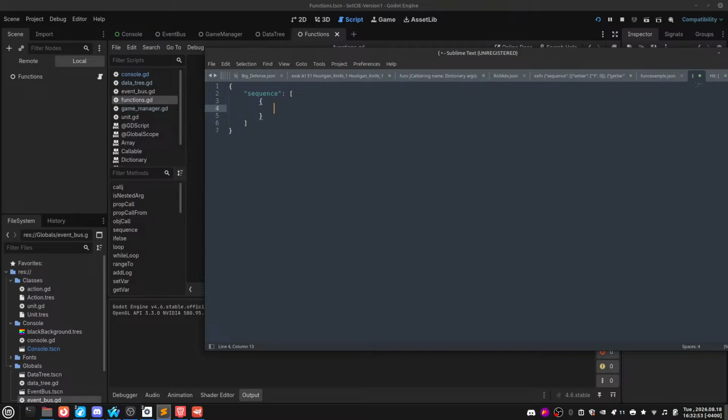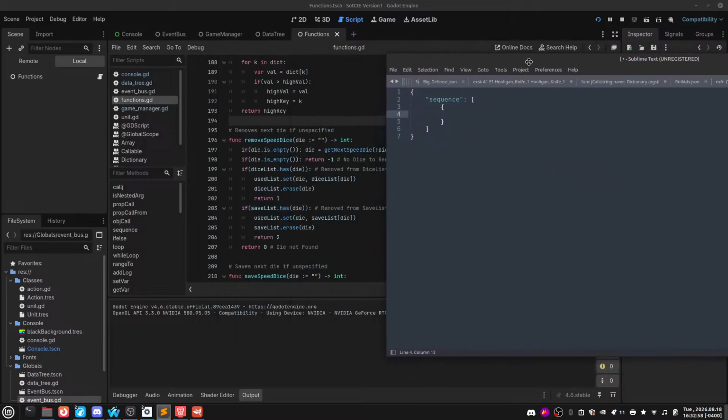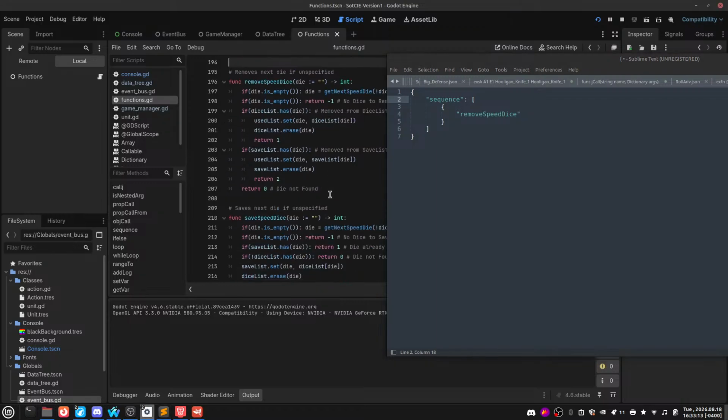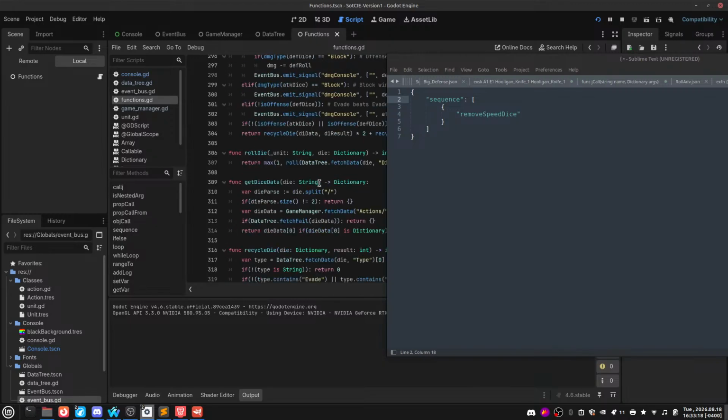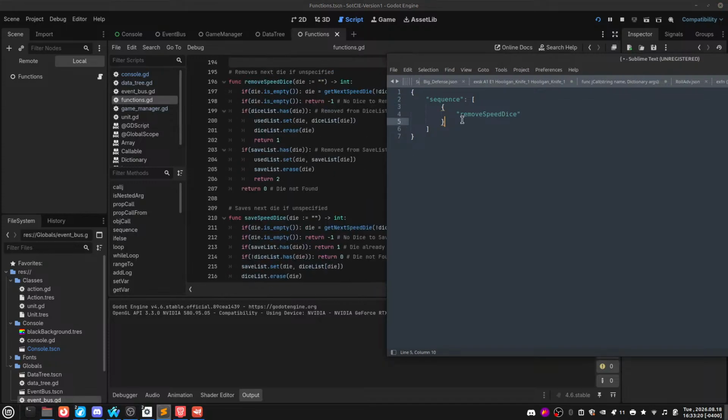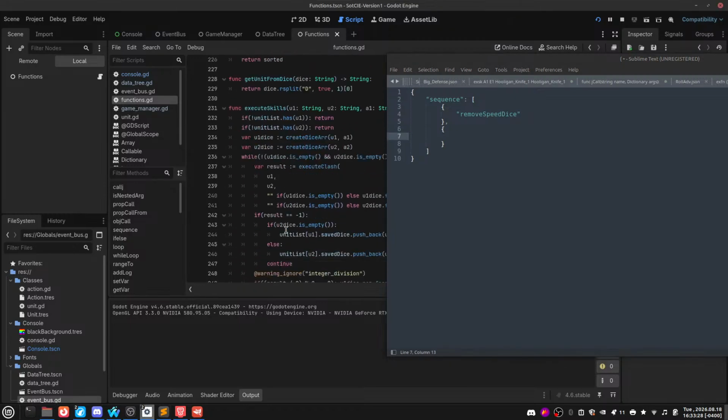We are going to first remove speed dice. And we won't specify who; I don't even know which unit it's going to be. We can, in fact, make x equal to the variable of the unit whose die it connects to, and then we can do some other manipulations, but I'm not going to deal with that yet. So we can remove the speed dice, and then we can do some light deduction.